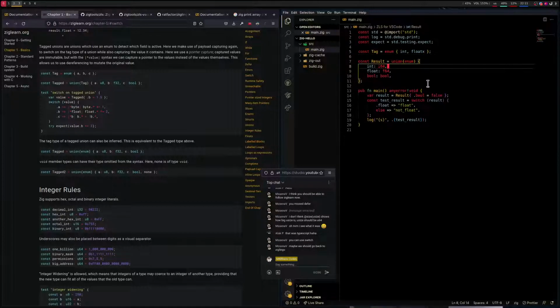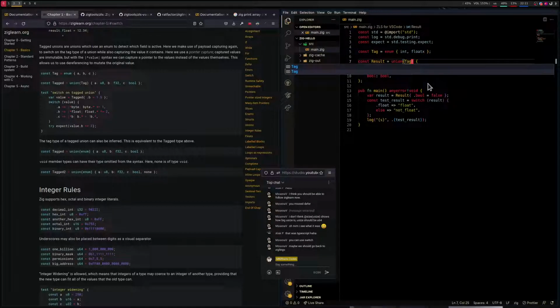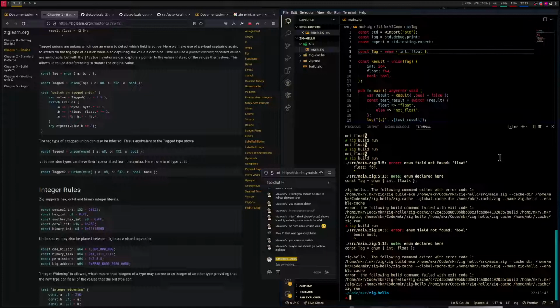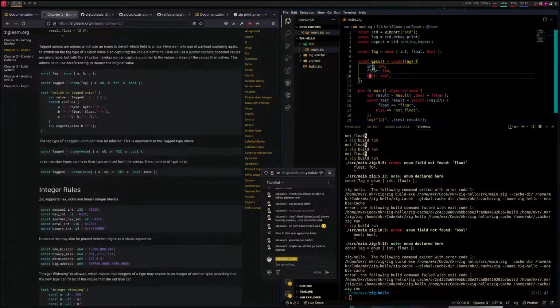Oh, I've not edited this. Maybe we should go back to Ziglings. Okay. There is no way for us to not have all three here and all three here.